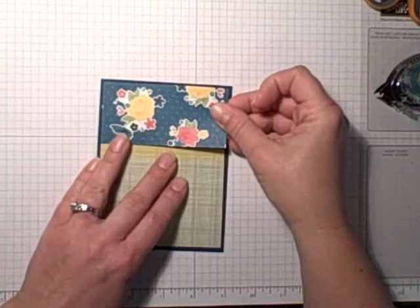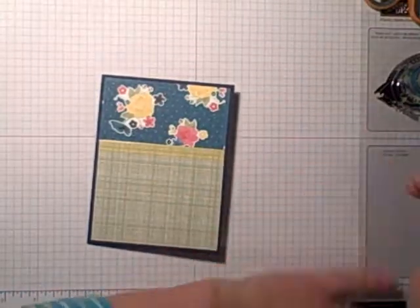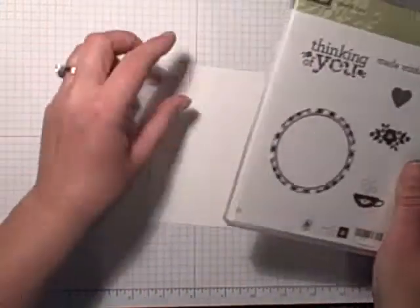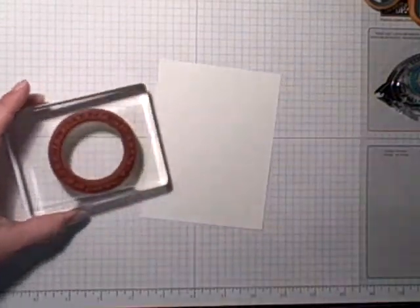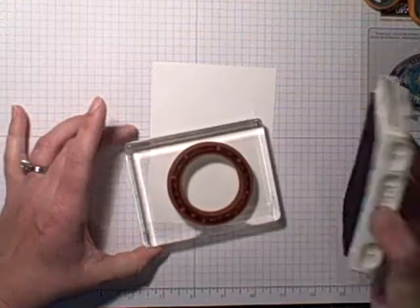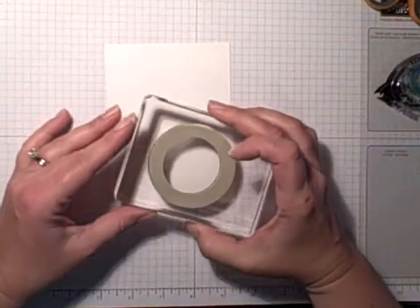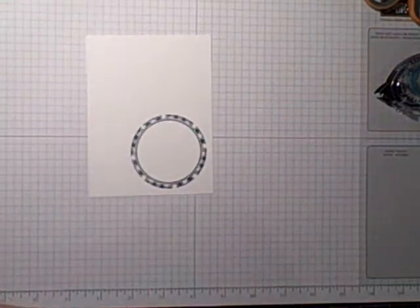I only have ten minutes — I shouldn't be worrying about that extra glue on my scrap paper! All right, so now I have that down. Yeah, that looks pretty springy — even with the dark colored background, those bright flowers help. I'm going to use the Kind and Cozy stamp set. I'm going to stamp with Night of Navy just so I can bring in some of that dark background color. This is the old style ink pad, which seems like it's a little harder to ink up, but stamp that down — looks good!